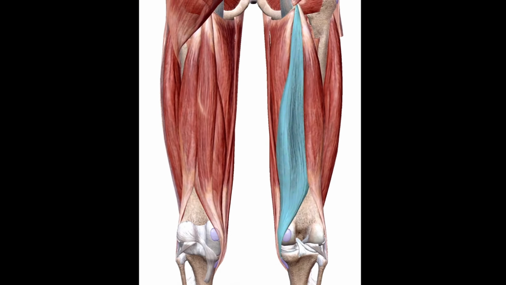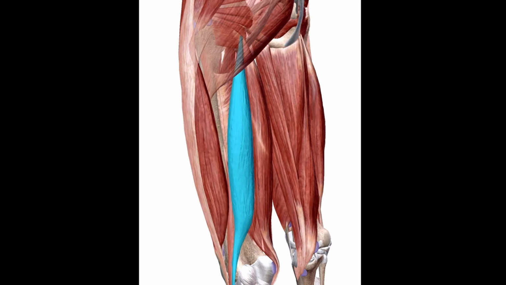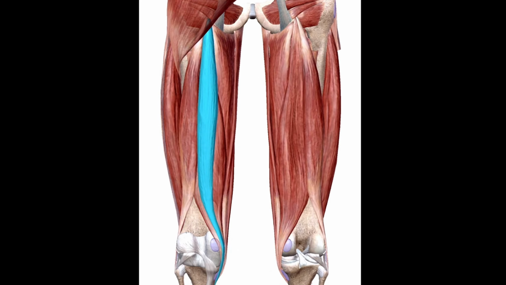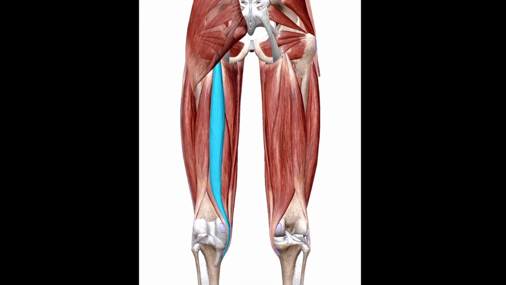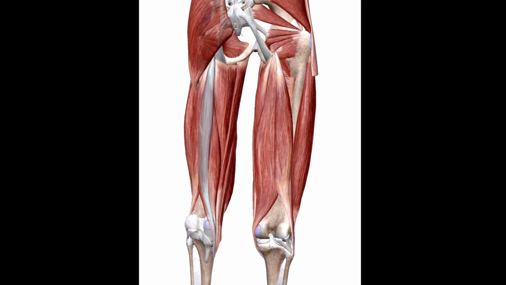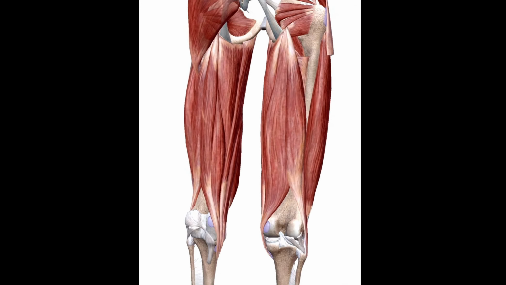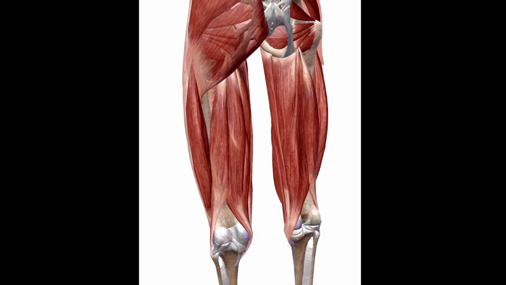So we've talked about these muscles in the posterior compartment. We talked about biceps femoris, both heads, right? Long head, short head, biceps femoris. We talked about this muscle here. That's right, semitendinosus. And then the muscle just deep to it, semimembranosus. Good. We talked origin, insertion, action, innervation of these muscles.